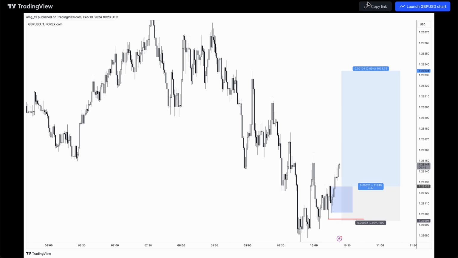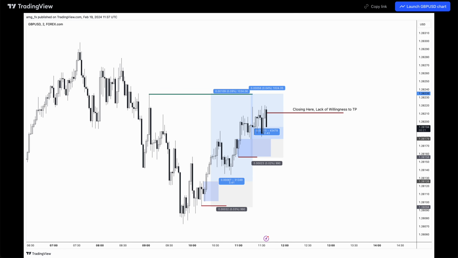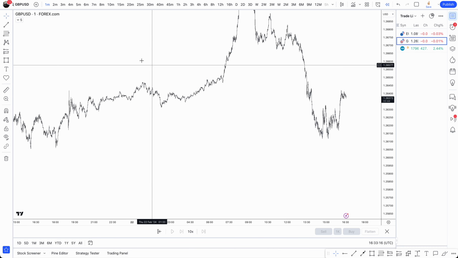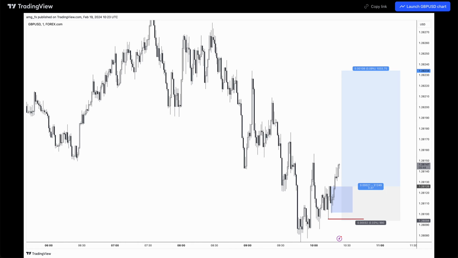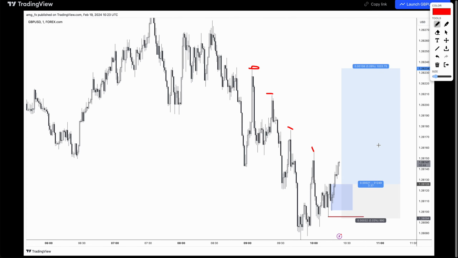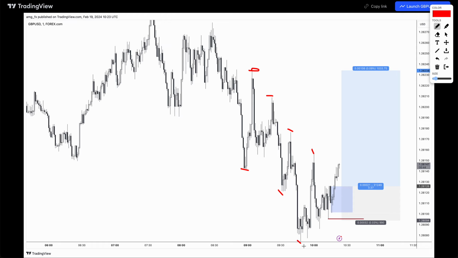Cool. So this was GU, and off the top of my head, it was a cut short trade, right? So what we have is price trending lower, just printing consistent lower highs, and the same with the lower lows as well, right? Then what we had was a reaction, another reaction, and another reaction, right? So we're showing unwillingness to go lower. And what we do have here is a transition to go higher, okay?